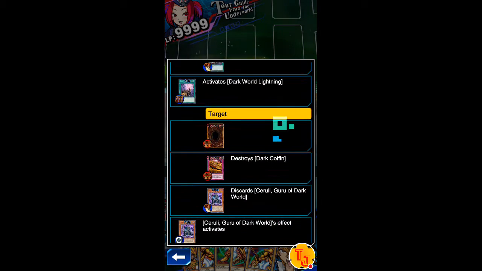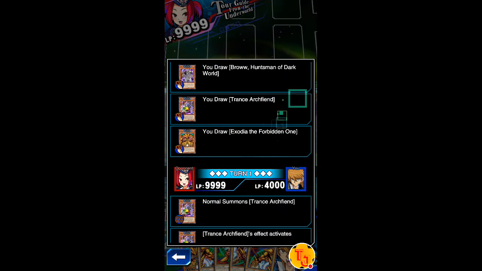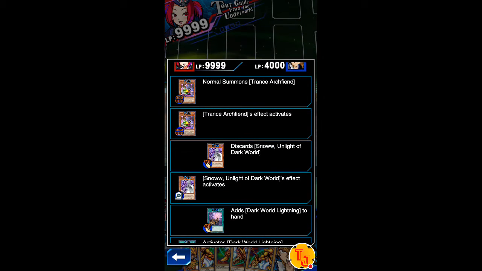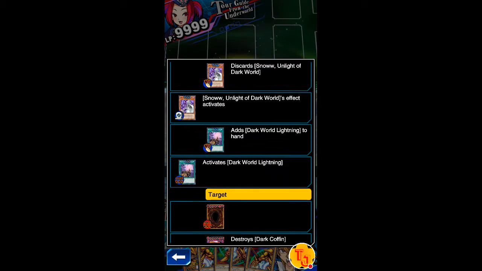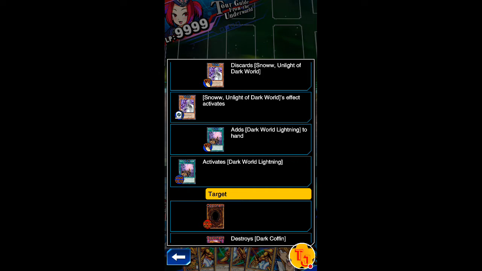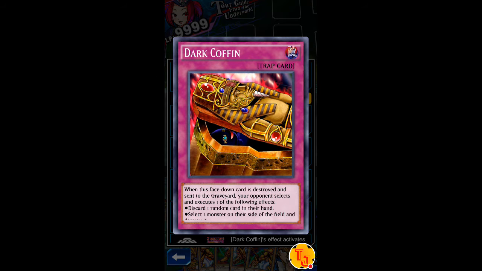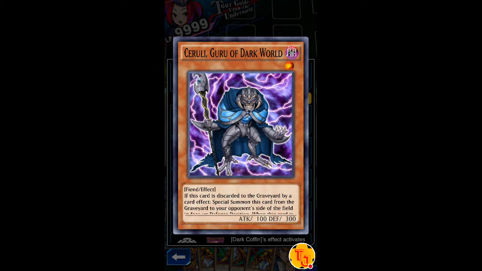So, let me go over something real quick. I misplayed a lot because, one, I just noticed the game card effect was very obvious. So basically, you want to normal summon Trent's Archfiend. Use that ability to discard Snow from your hand to use Snow's effect to help you search out a Dark World Lightning from your deck. Use that card to destroy a Dark Coffin and discard Cerulean's ability.